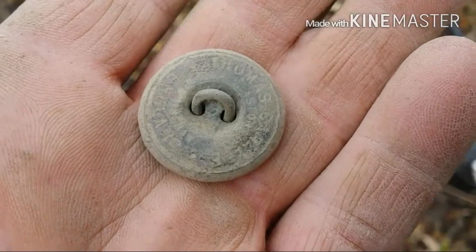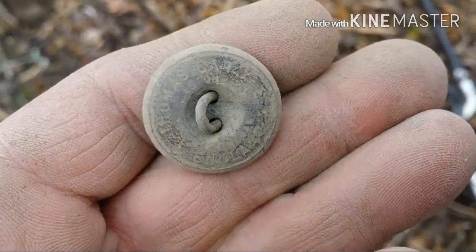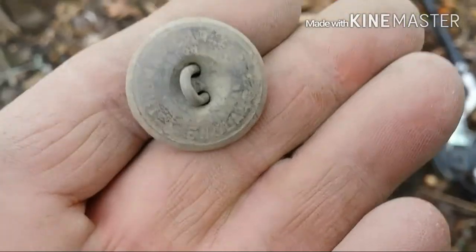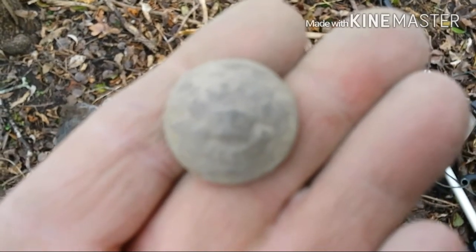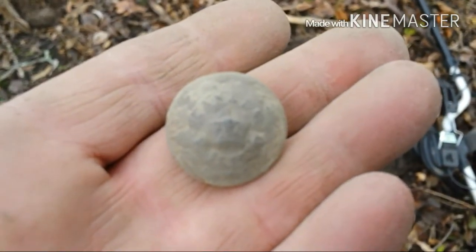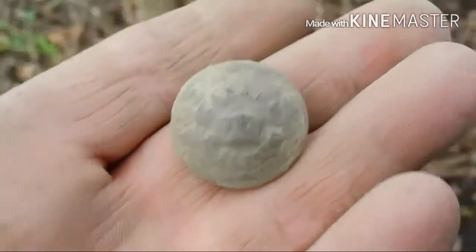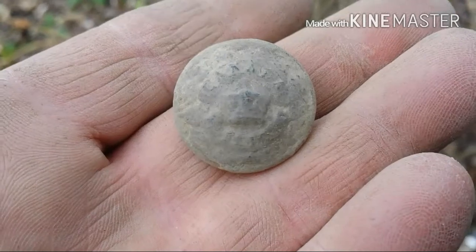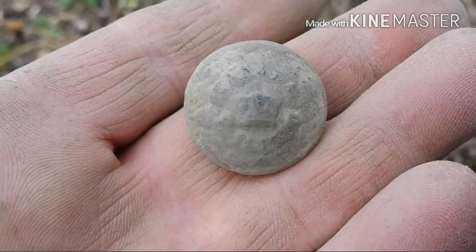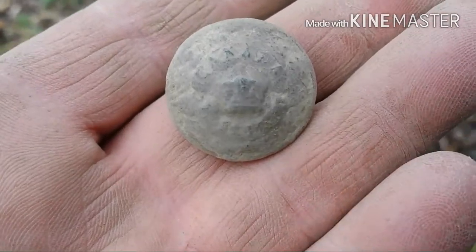Okay everybody, it's from England. It's a 2-piece button. It's in good shape. And it says Thomas, I don't know if it's Thomas Carr or Thomas Carey, Aston, and I believe it is military. I think it's probably First World War or Second. It's got Canada, the crown below it. So that's unexpected. It would have to be First World War, because this house was gone by 1928 to 1930. I couldn't find it on maps. So let's hope it's First World War. Either that or it might have been dropped.